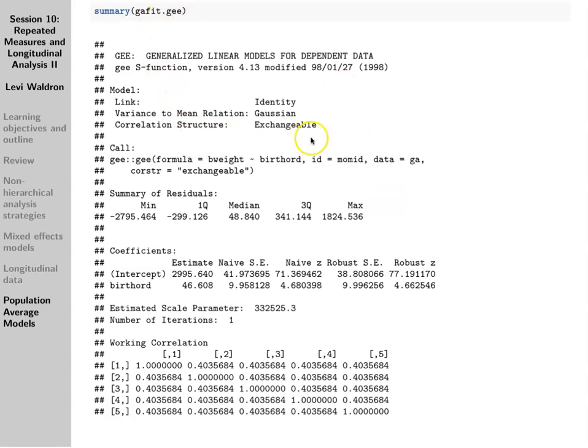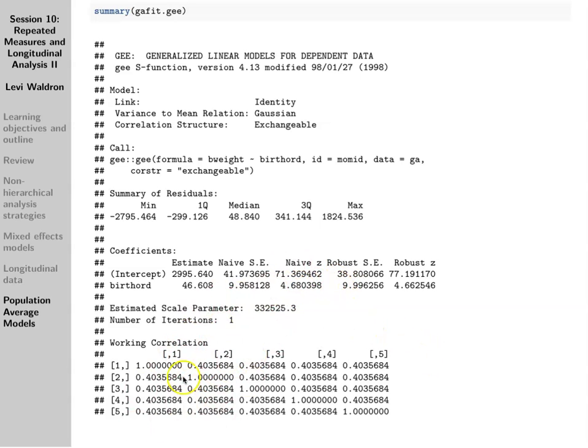But this is something that you should make a decision on based on your data set. The output from one of these GEE fits has a bunch of information about what was fit, and it has a regression table just like we are accustomed to seeing, and we see it has a very similar estimate to the estimate that we got from the mixed model, and it also has both a naive z-statistic, a robust standard error, and a robust z-statistic, which in this case are all pretty similar to each other because we don't have much in the way of outliers or departures from normality.